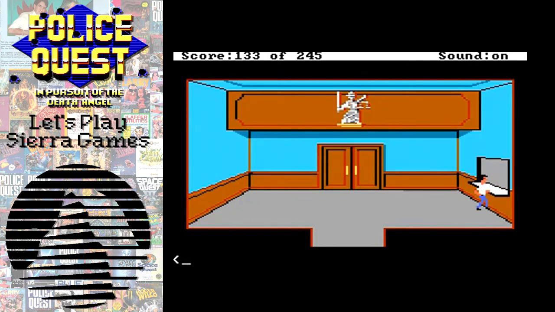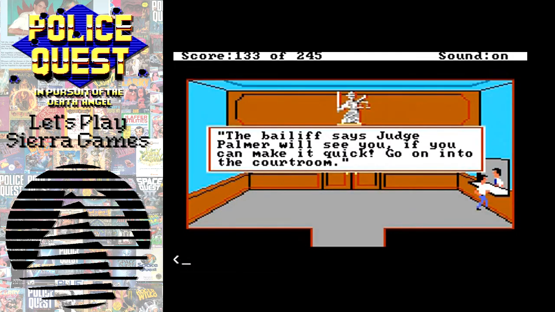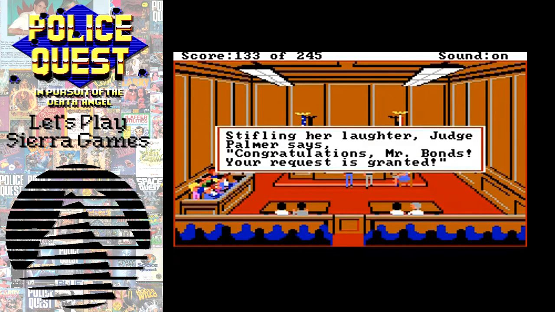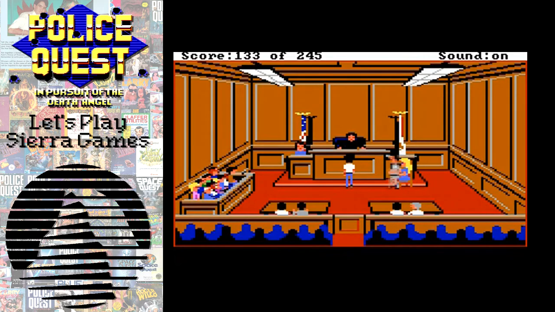Gonna go over here, tell this guy, hey, this is an emergency, we need to talk to this judge ASAP. So he says, cool, I'll be right back, go ahead and go in. And Judge Palmer says, alright, go ahead and approach the bench. Show him the FBI record, and we're going to show him the other evidence. And he says, how can you prove it? And you mention the tattoo over his nipple. And so upon that, we can confirm that it is him.